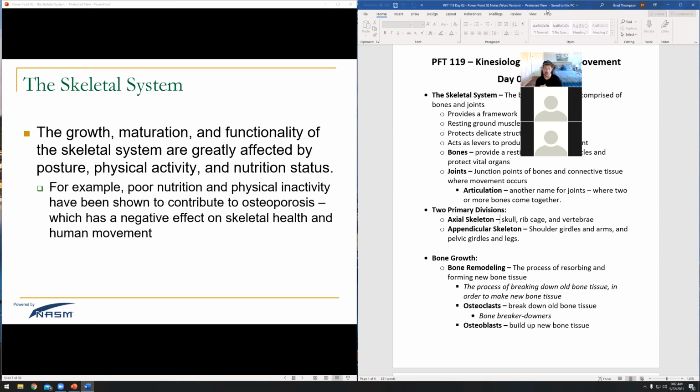The same thing is true of your bones. When you're in the gym, you think about lifting a big heavy weight. Let's say I've got a 25-pound dumbbell in my arm and I do a lateral raise out here. Well, my deltoid muscle runs from about here, comes across, and inserts about halfway down my humerus. You think about it like tying a dumbbell to the end of a wooden broomstick, and you're holding it out. That broomstick is trying to deal with this big heavy weight, and it's probably flexing and bending, and all the little wooden fibers in that stick are going crack, crack, crack, crack. Same thing is happening to your bones.